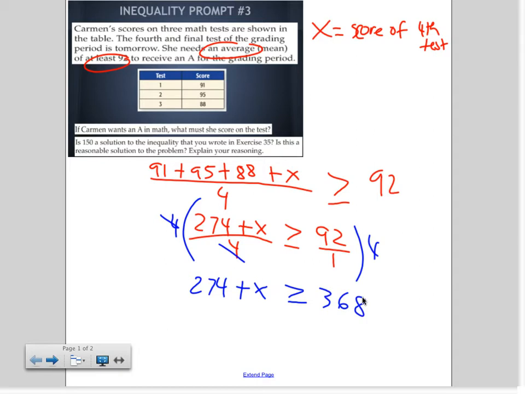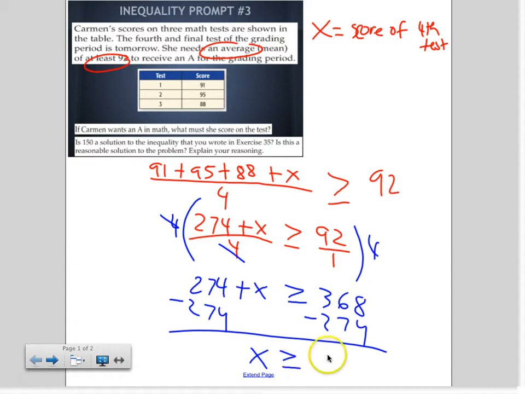Please let me know. Just basic equation solving, I know I should say, but it is like that. We're still doing the same step, just trying to solve for x, isolating the variable as much as we can. So now what do we do as the last step? Subtract 274, okay. When you subtract 274, x is greater than or equal to 94. In this case, it's 94%, right? Since we're trying to find a percentage of that.